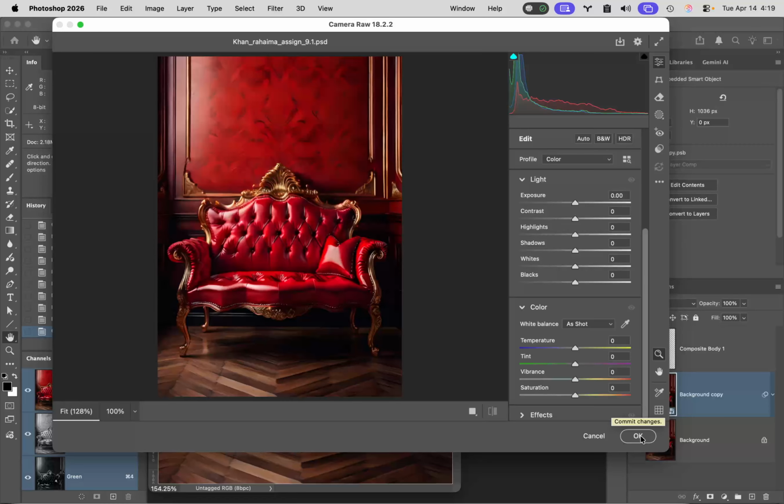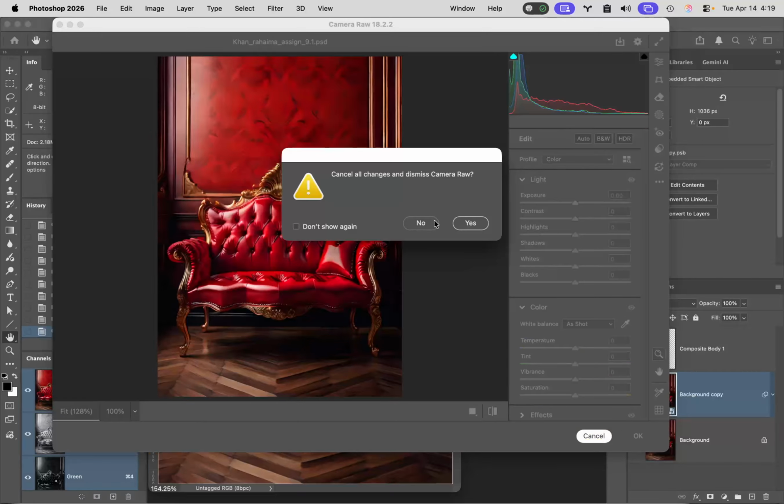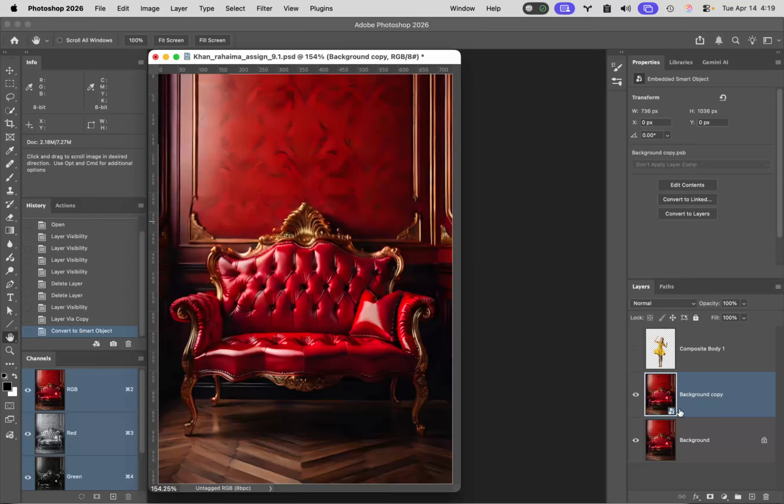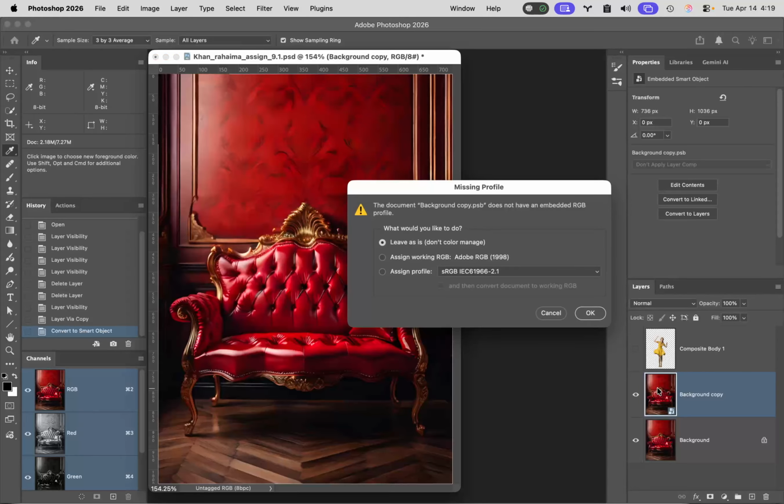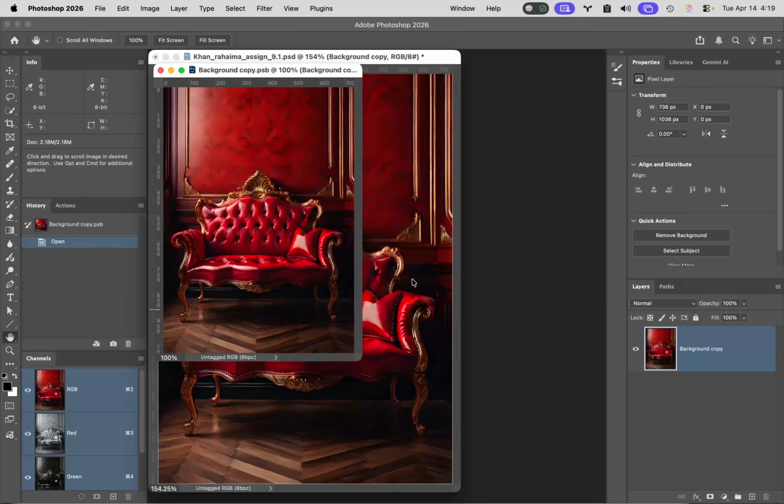Yes? I'm just making sure I'm not tweaking, but in order to pull up the Camera Raw, don't you just double click the little icon on the thumbnail on the layers? No. So I'm gonna hit, yes, we can dismiss all the changes here. So you don't double click on this at all. I just turned this into a smart object. If you double click on it, it's just going to actually show you the image inside the envelope. That's not what you do.